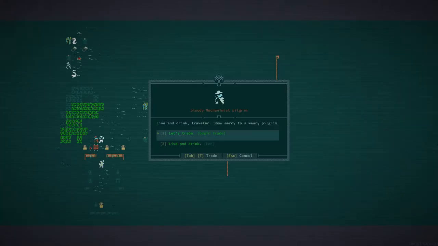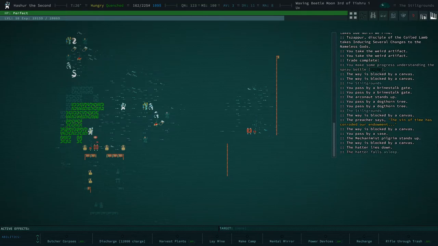You've been walking through the fractals. Is that why you have blood all over you? Yes, because you're silly.